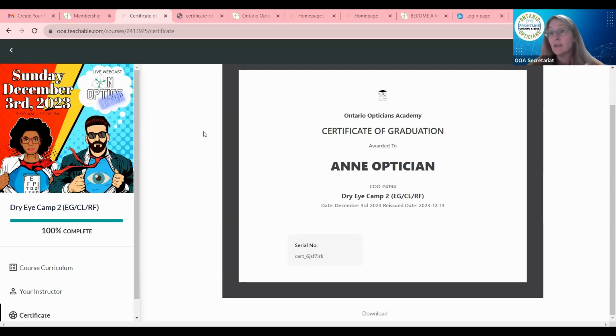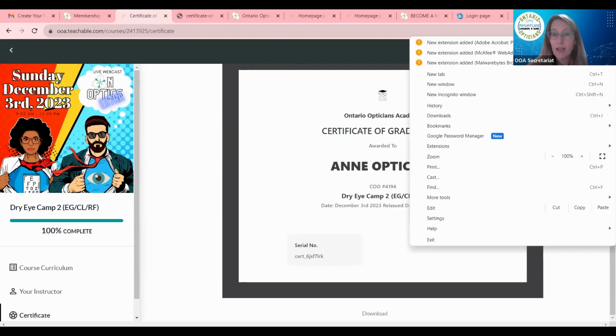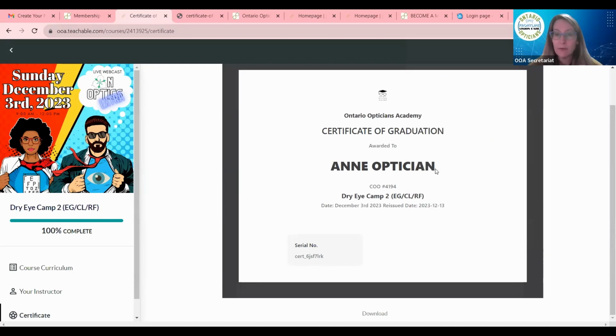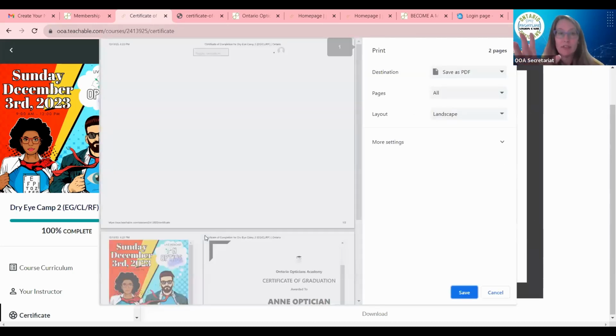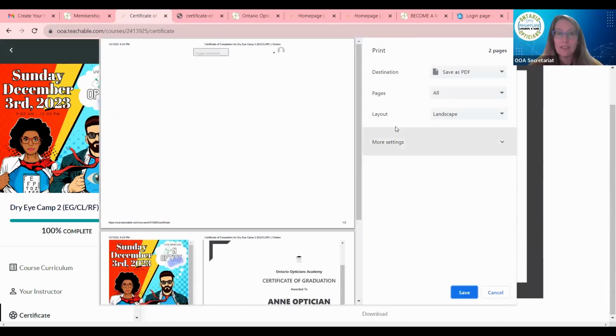Well, it will say print and you click on print and then it'll say save to PDF. So I'll show you what I mean. And this works the same way for desktop or Android phone. So it gives you this and it'll show printing, like you can print it, but you save it as a PDF.